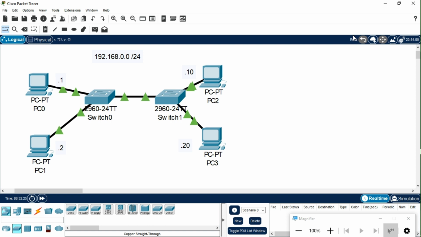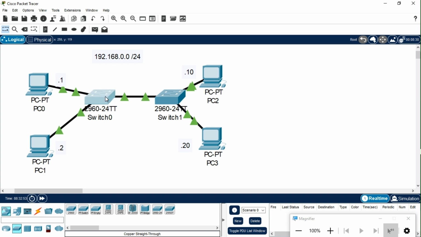In our last video, we did an extremely simple example of VLANs. We literally just had one switch and two computers. I suggest you watch that video so you can see what we're building upon. In this example, we've basically doubled the situation. Now we have four computers and two switches.